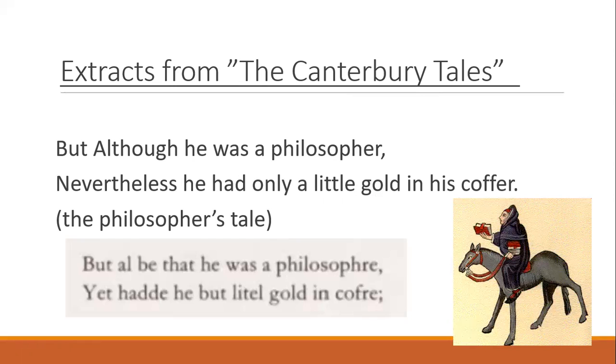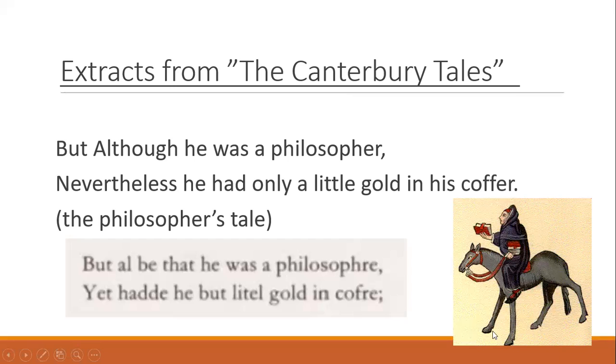You will understand irony more when we go to other tales. So you should know that the philosopher here is actually not doing his job, and the poet is being ironic. The philosopher is being a hypocrite. A hypocrite is someone who shows something other than what they mean inside.